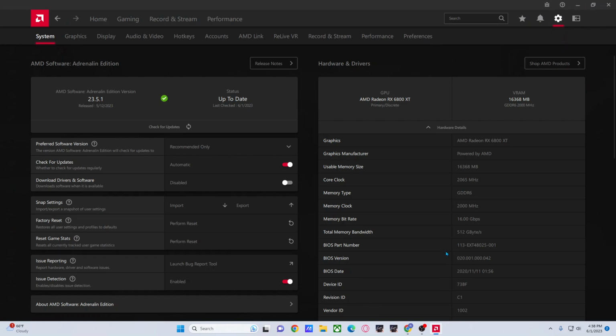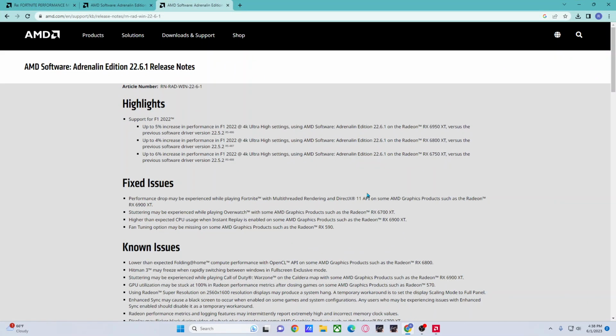Now, to show you the FPS drop. You should know that with performance mode on Fortnite, you're getting very, very low frames in certain areas. My theory is that DX11, specifically for Fortnite on AMD GPUs, is very, very unoptimized. It's unplayable because, I'll show you later, if you switch your rendering mode to DirectX 12, your FPS goes right back up. It's normal, it's great, but the frame times are higher and you get higher input delay, which is not optimal for competitive players. Well, I wouldn't say I'm a very competitive player, but I enjoy playing ranked, and the input delay really gets in the way sometimes. So, to the fixes.